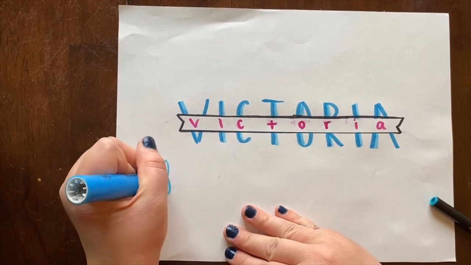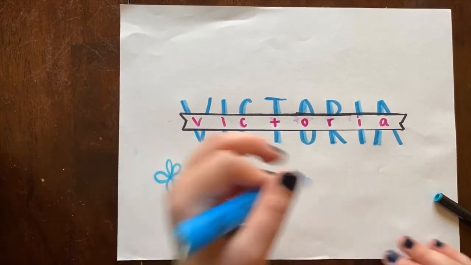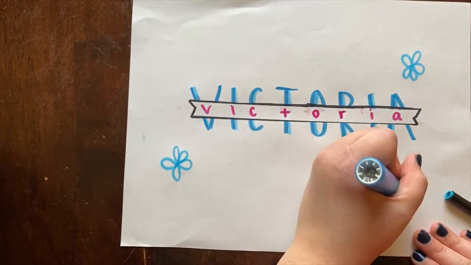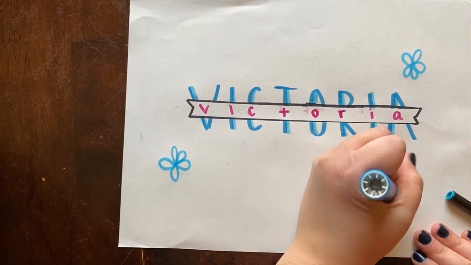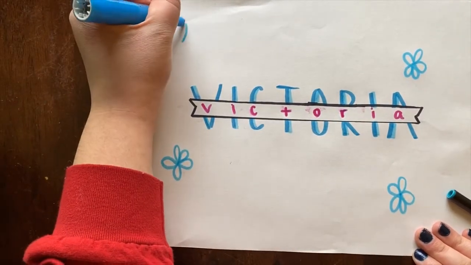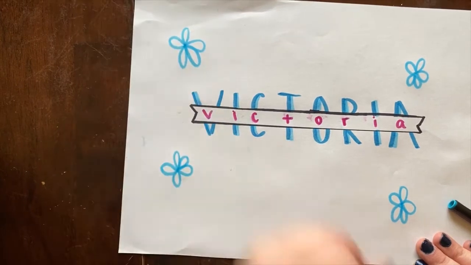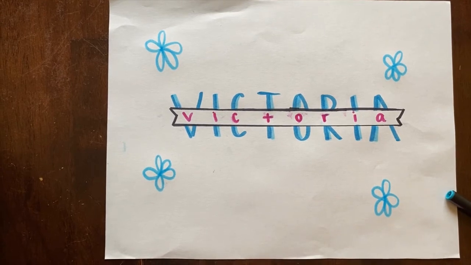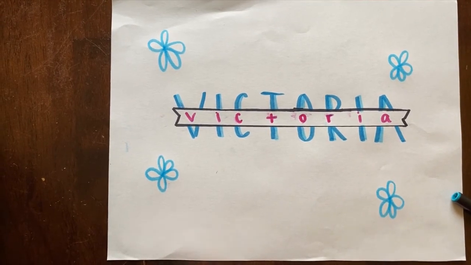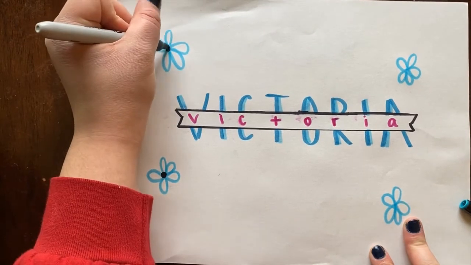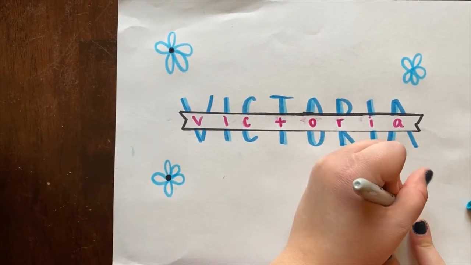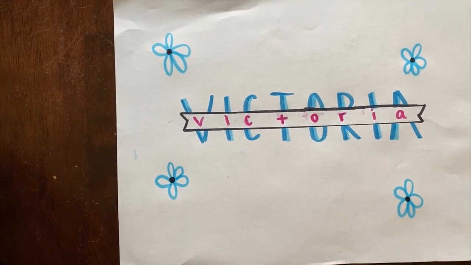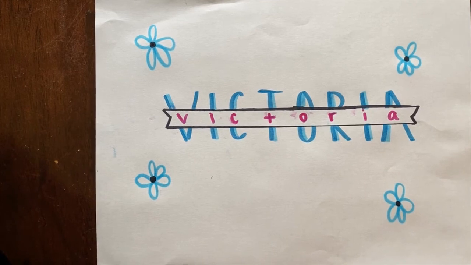So after you've finished drawing your name and putting your name in the little box, this is where you can just draw whatever you'd like. I drew some flowers, some butterflies, some polka dots. You really have creative freedom here, so you should just draw whatever you like. This is your personal name sign, so it should be all the things that you love. It can be any colors that you like, anything that you enjoy. It could be some animals, something from outside, your favorite instrument, your favorite sport. This is just what I chose to put on my name sign, but yours should be totally up to you.